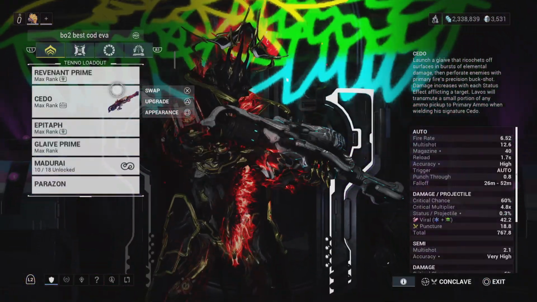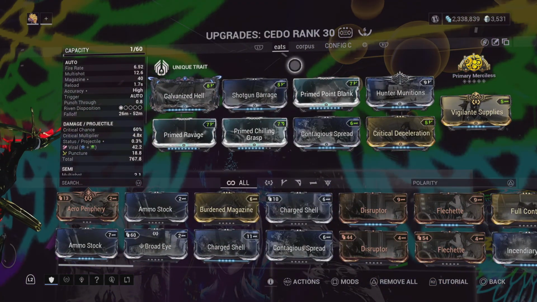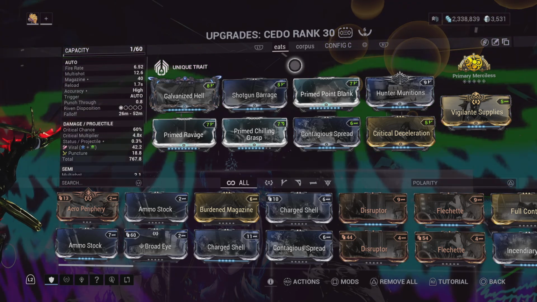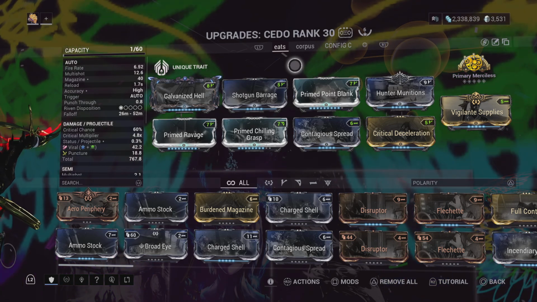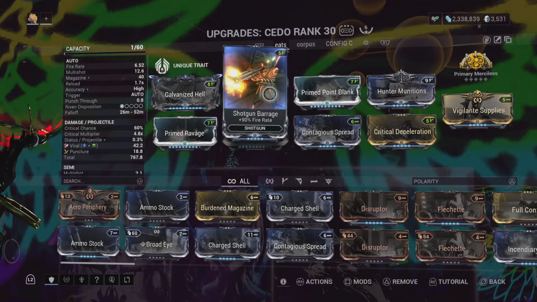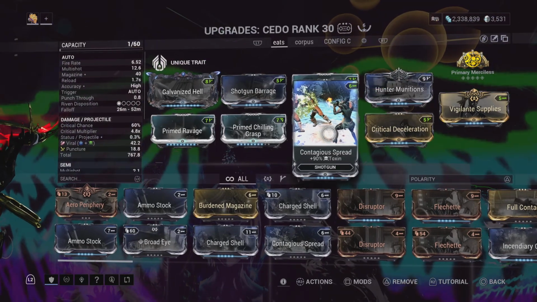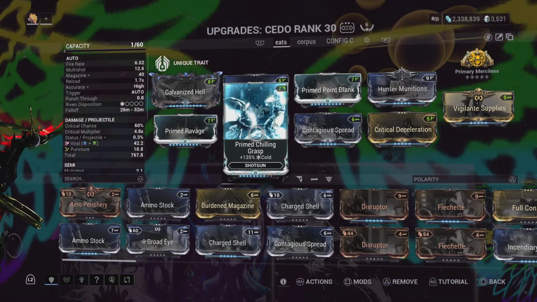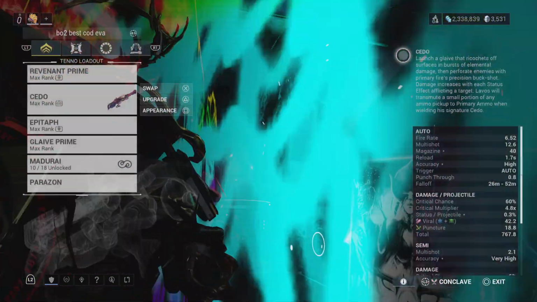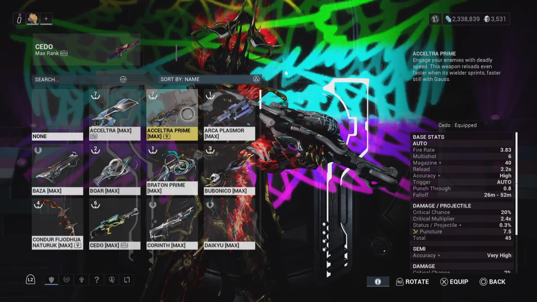The Cedo, this thing is really good too, but pretty kind of early. You can use it late game. I used it early, but you can still use it to this day, in late game, and you'll be fine. So galvanized hill, shotgun barrage, prime point blank, 100 munitions, critical deceleration, contagious spread, prime chilling grasp, and prime ravage, vigilante supplies, and primary merciless. The Cedo is very good, and it is just crazy.